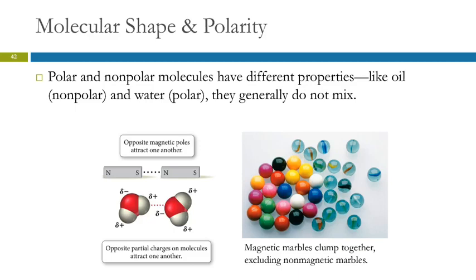That's what water does to nonpolar substances like oil. The water molecules are very attracted to each other because of those partial charges due to the polarity. So the water molecules just squeeze together and they exclude the nonpolar molecules. The reason that the oil floats is because it's less dense than water. There are other substances that are nonpolar that are more dense than water, and so they'll form a layer on the bottom of the beaker. Any questions?